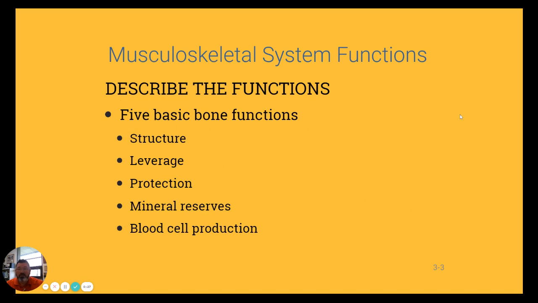So in more detail, let's describe their functions. The five basic functions of bone are listed here. Of course, they give us structure and leverage, protection obviously, and serve as a mineral reserve, which I outlined at the end of my last mini lecture. And actually, bone is where blood is produced.